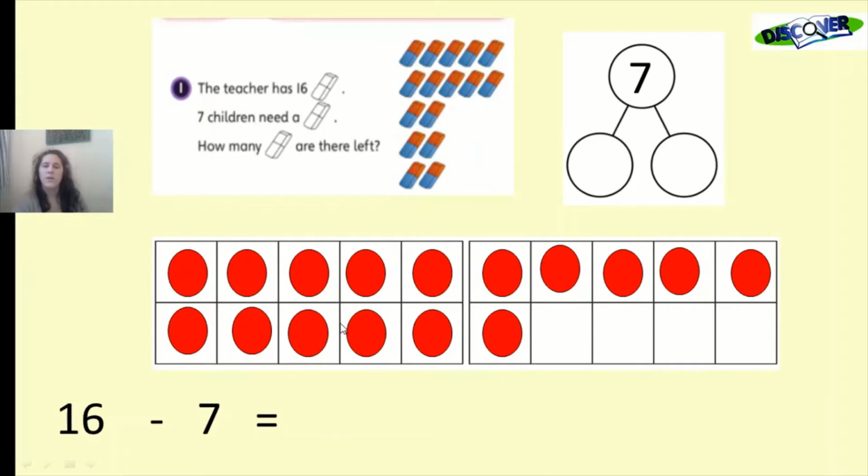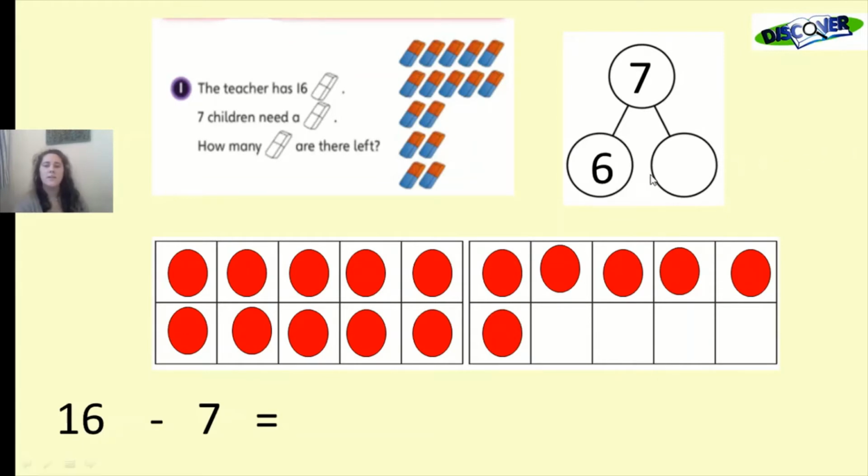And I know that there are 6 ones over here because I put them in. And if I want to get back to just 10, I would need to get rid of all of these 6 ones because that would just leave my tens frame that is full over here. So I know one of the parts that I could partition 7 into is 6.